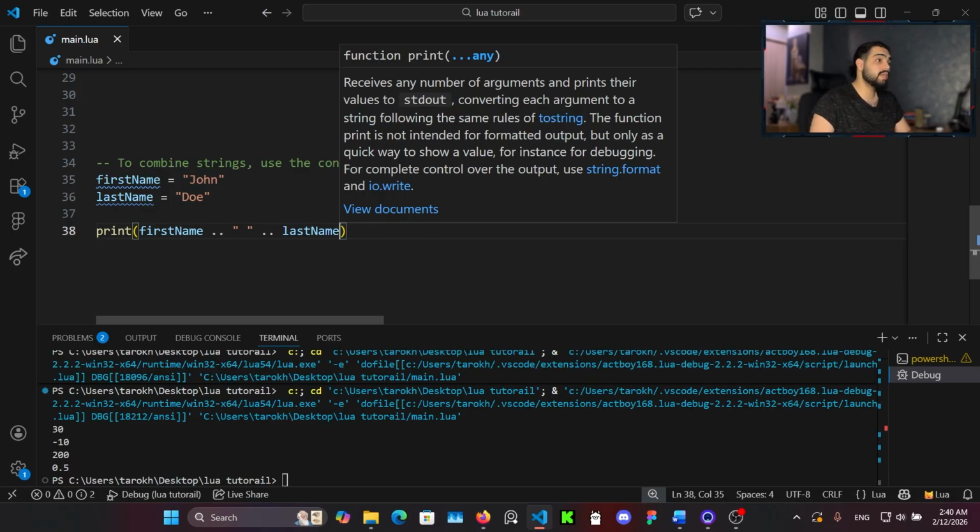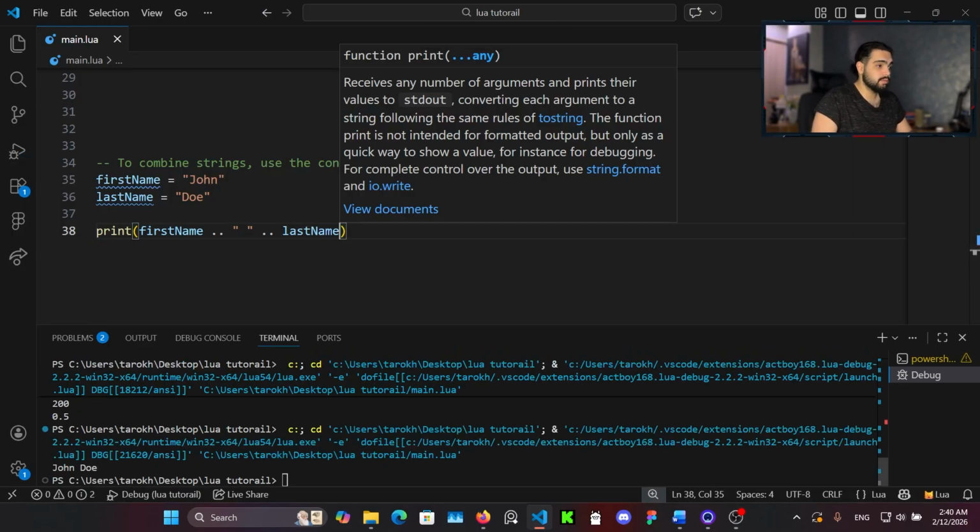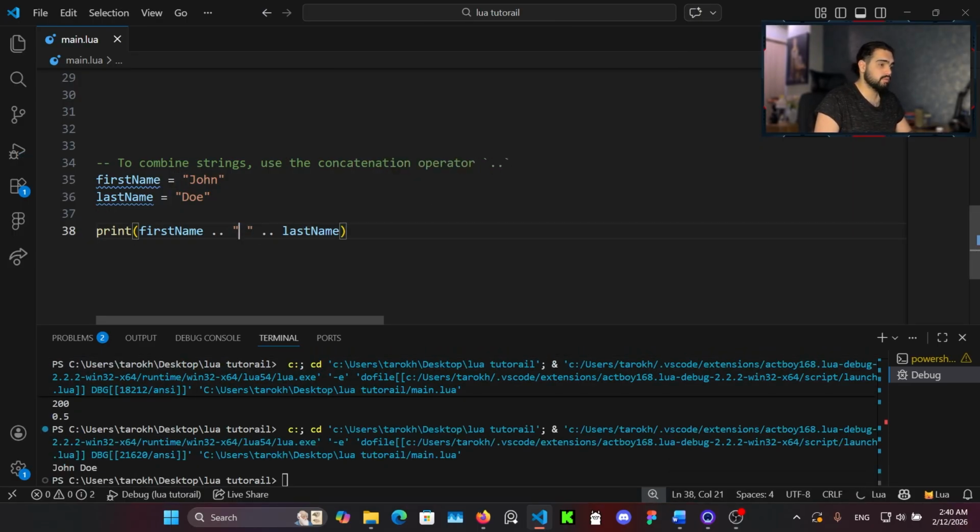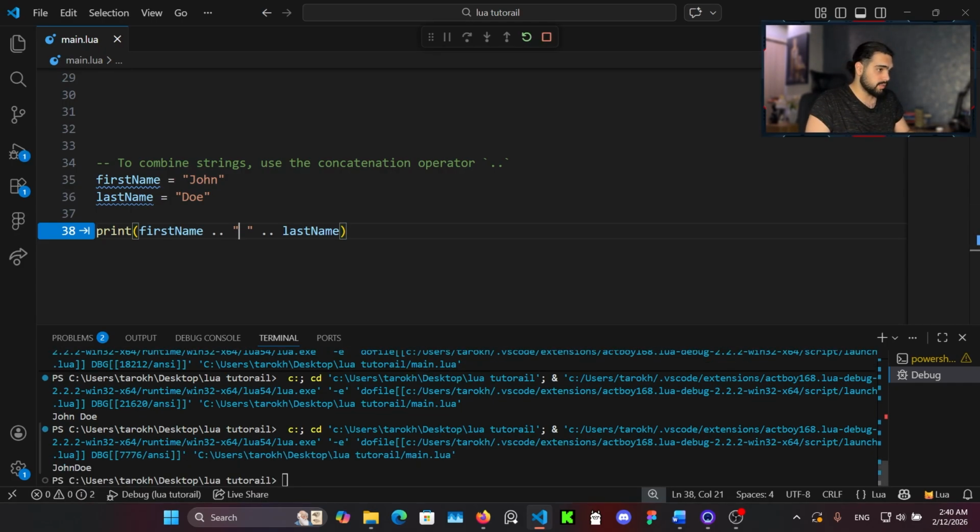You can see the terminal output gives me John Doe. If I delete the space in the double quotation, you see that John and Doe are stuck together. Look, you see JohnDoe.